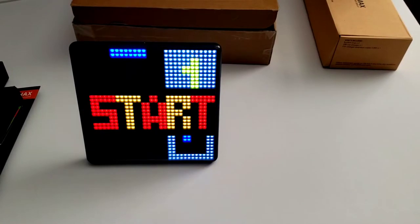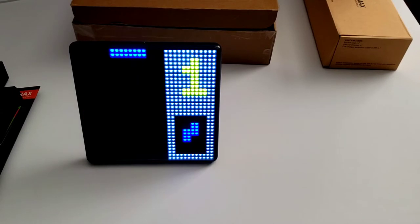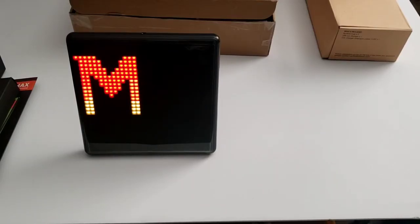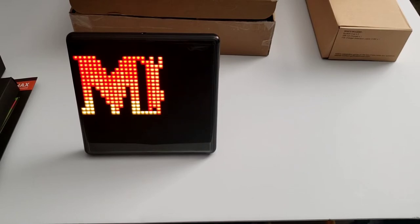There are just so many things you can do in this app, and due to time constraints I'm unable to cover the bulk of them in this video — what I'm showing you is just barely scratching the surface. You can even play a game of Tetris. It isn't the most intuitive, but it is nice that they included it. I wanted to create an image on the fly just to show you how easy it is. This only took me about two minutes with minimal effort, and I sped it up to around 15 seconds. With a little more time and patience, you could easily make something that could be considered a work of art.